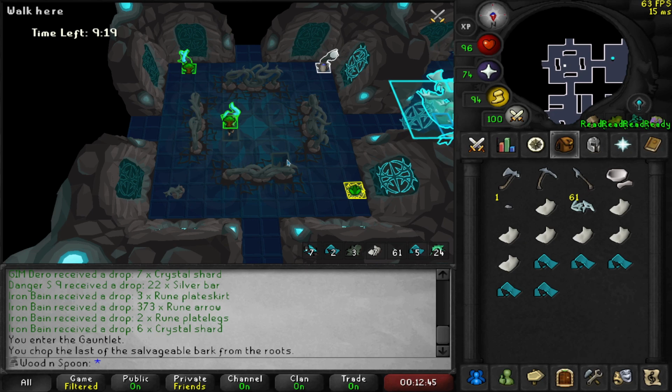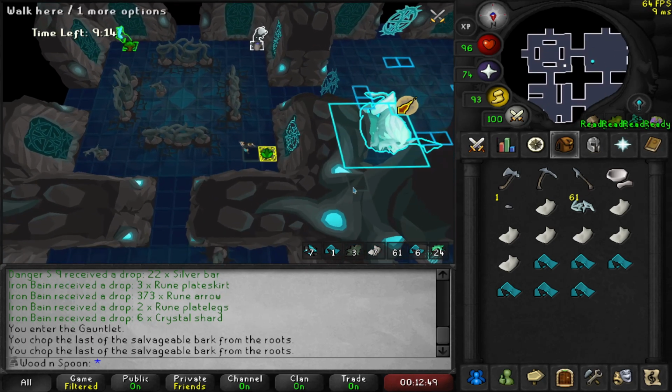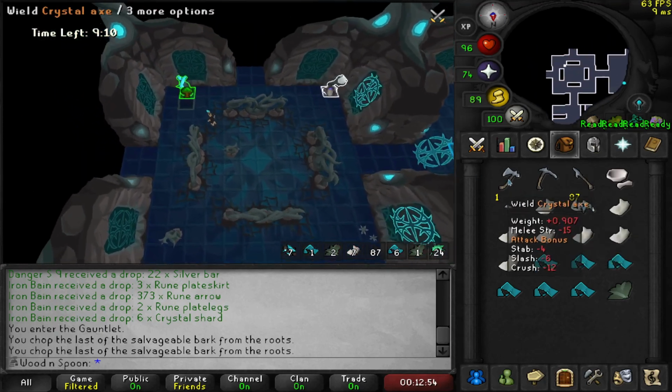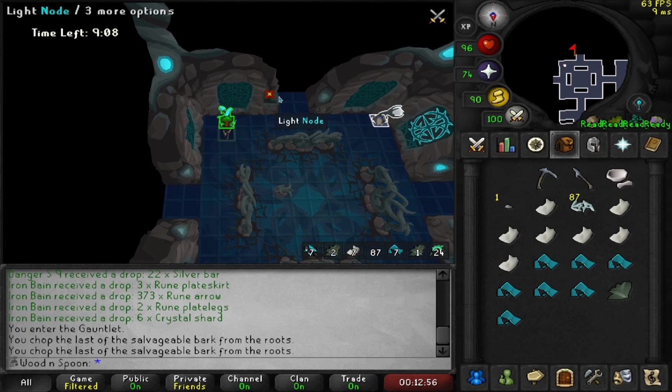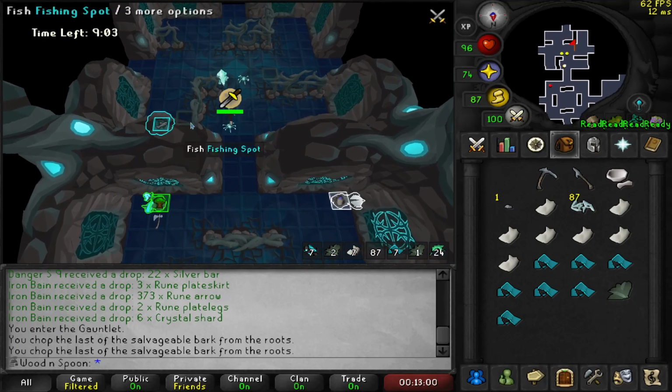Something I would suggest though is making sure that you get at least 10 or maybe even 20 or even, pushing it, maybe even 30 gauntlets complete, just so that you're comfortable with doing Gauntlet. There you go. Once you've got 7 of the resource you need, you can either drop your axe or your pickaxe.